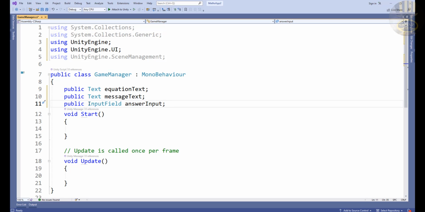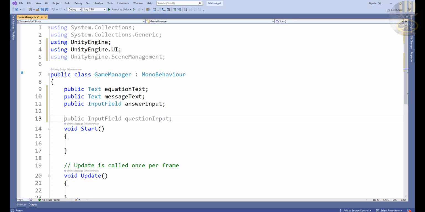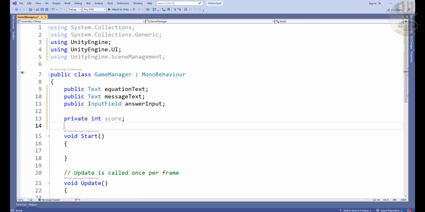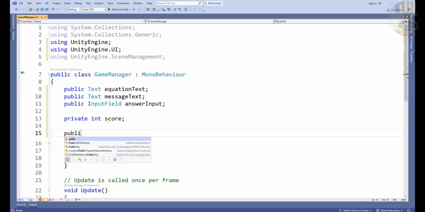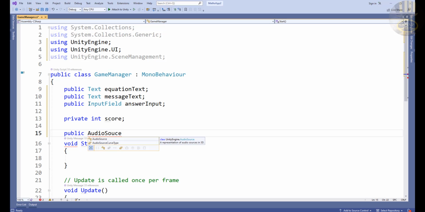And I'll need one that I'm going to call private. So I'm going to say private int, and that is going to be for score. There we go. And guess what? I'm going to add audio into it as well. So I need to copy some of the audios that was used inside my C++, C Sharp, or Python. I actually use the audio in there. So AudioSource, that is going to be the very first one, is going to be known as audio_win.